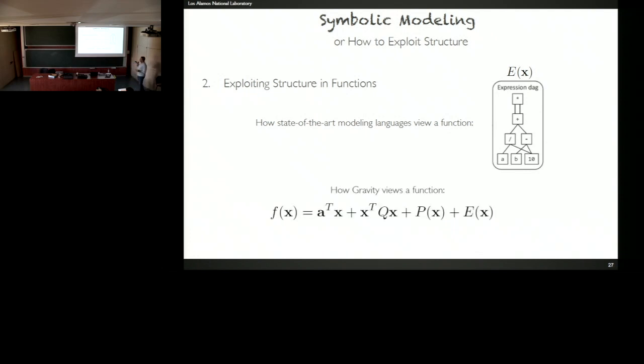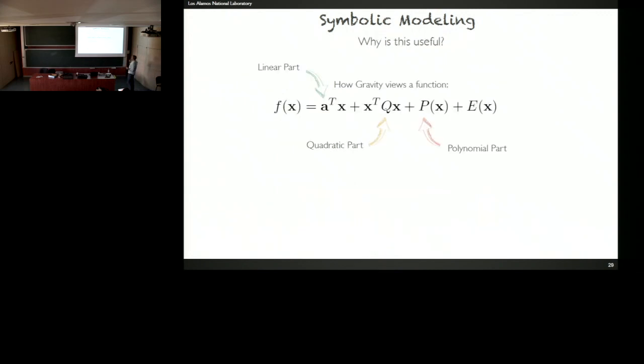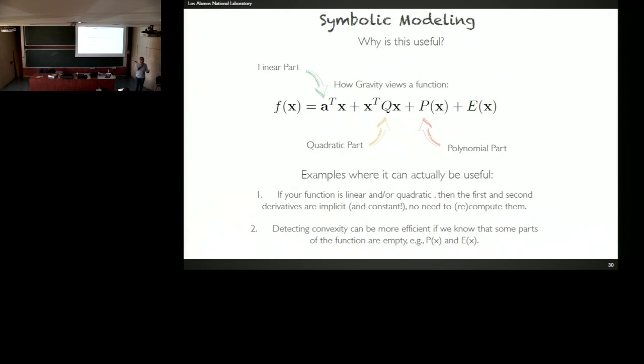Gravity has a different view where I basically split the linear part from the quadratic part, from the polynomial part, and only then, if you have some weird functions like log or square root or exponential, only then I build the expression tree and put these in there. So this also helps, again, for the same reasons I mentioned before. You can do convexity detection at the symbolic layer, if you know that E of x is empty, then you can do a better job in looking at the convexity. Same for differentiating the function.